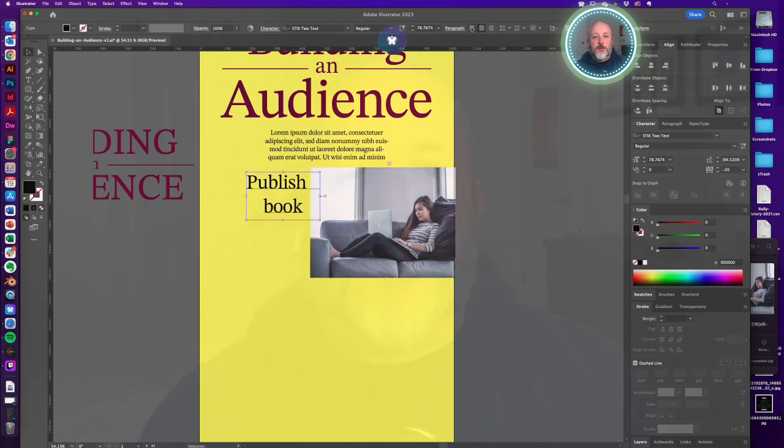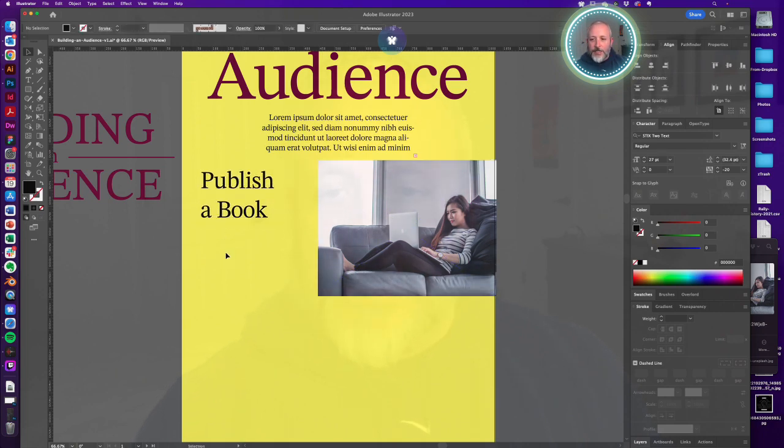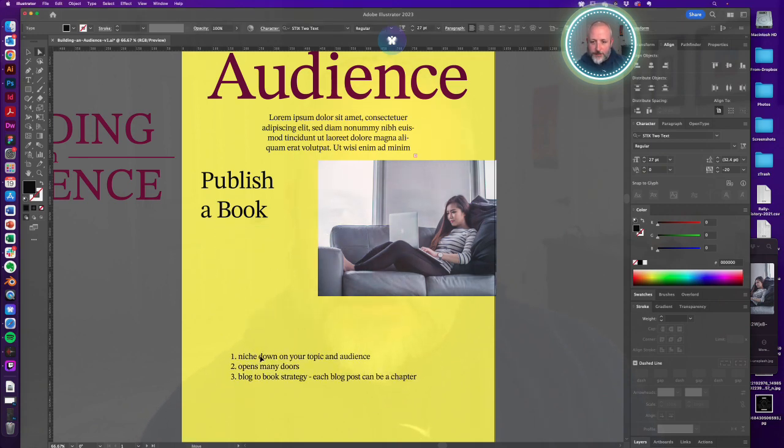So what I can do is, we can do a big headline here, left justified, here's the image, and then we can do bullets 1, 2, 3, to give some additional context.